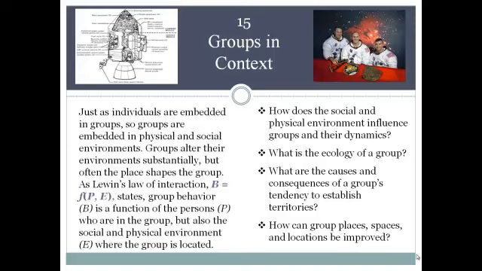Okay, now we're going to be talking about the places and spaces in which groups operate, the contexts in which groups work, and the context in which they interact. If you recall that classic formula that Lewin put together, behavior is a function of the person and the environment. Well, now we're going to be really talking about the environment and how it can have an impact on group processes.